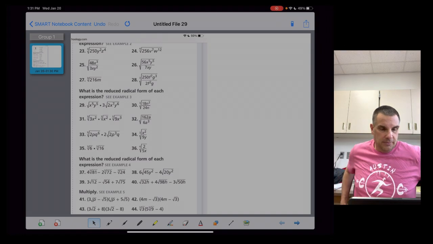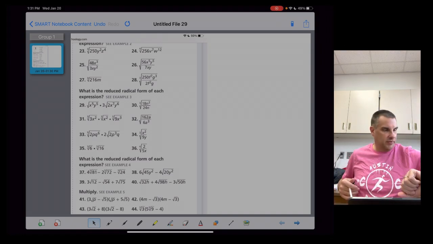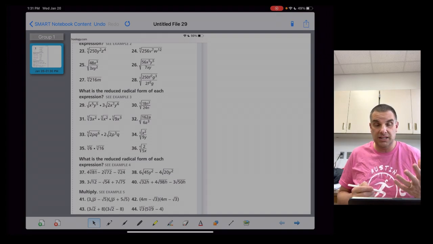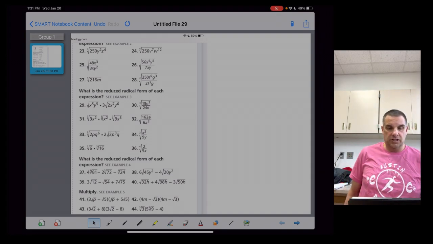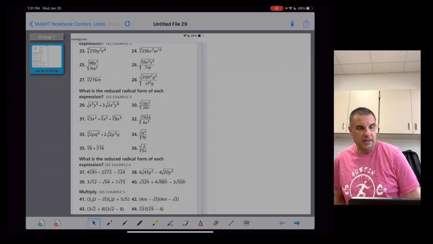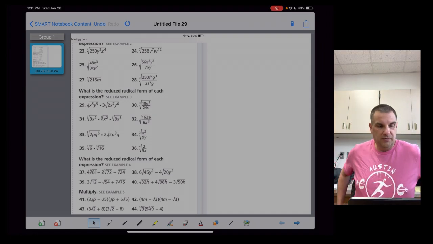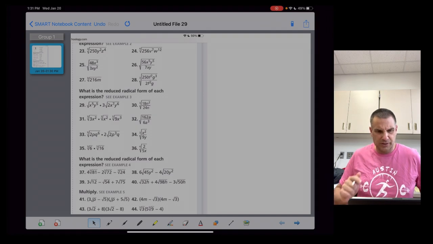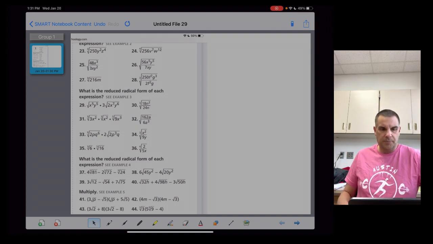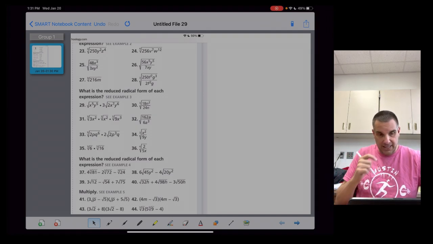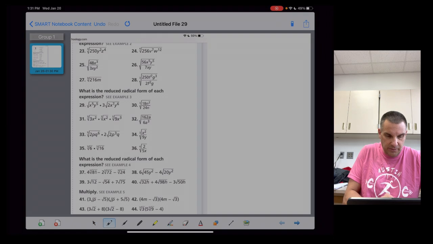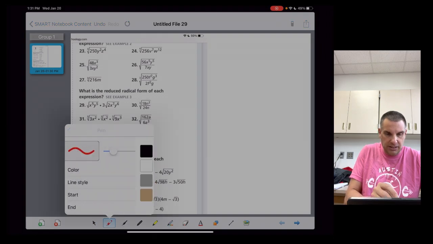So I've got the assignment pulled up from Tuesday, which I don't even know what day that is anymore, from the 19th. I'm just going to look at a few of them, maybe one from each little section, to help you out. We'll specifically look at question number 30. But first, let's look at question number 26.